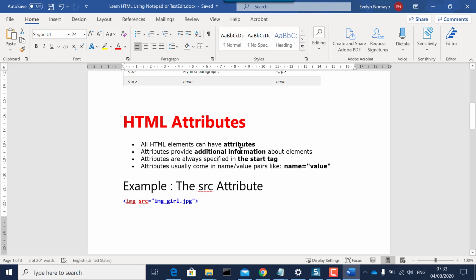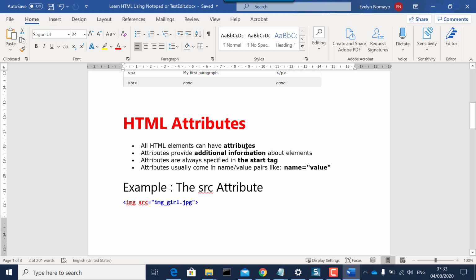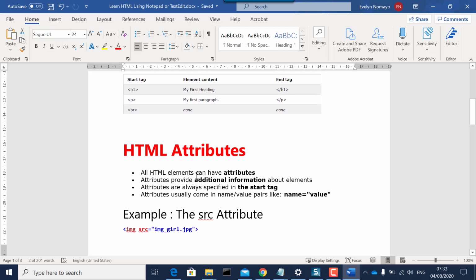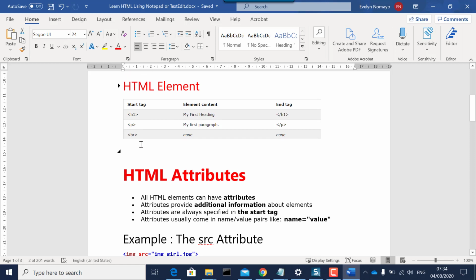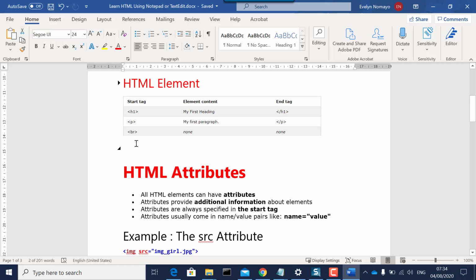Basically, I usually break HTML down into three parts, so to speak. The first one is the element itself. Like H1, P. These are just several elements. I'll be providing you with a cheat sheet of all the different elements. So that's what comes first. But each element usually will have what we call a key pair. It's an attribute. Each element has an attribute, and that attribute contains a value as well.